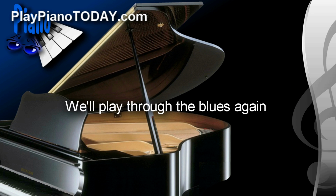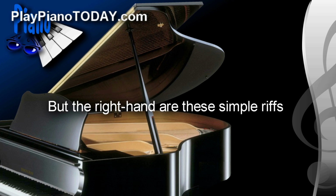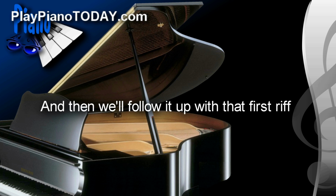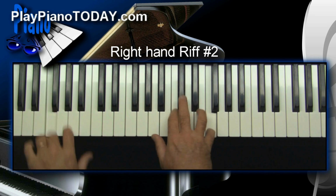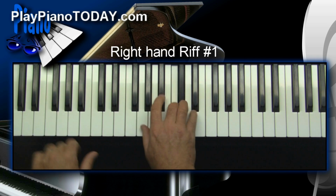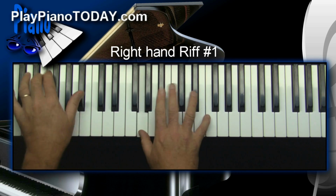We'll play through the blues again. This time we'll put that new riff to work in the right hand. The left hand will be playing the tritones that we'll study later, but the right hand are these simple riffs that work over every chord in the blues. This time we'll be combining those riffs. We'll always start with riff number 2, and then we'll follow it up with that first riff. Now the left-hand chord is going to change. But again, that right-hand riff keeps working great.